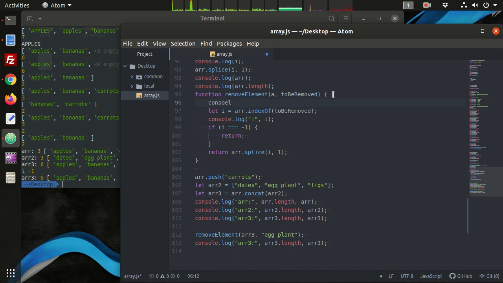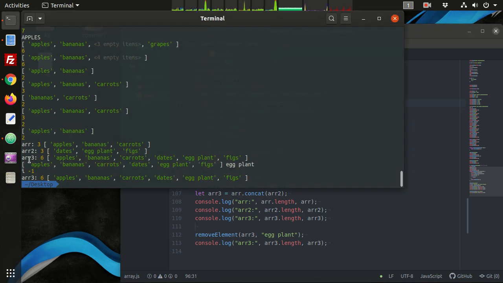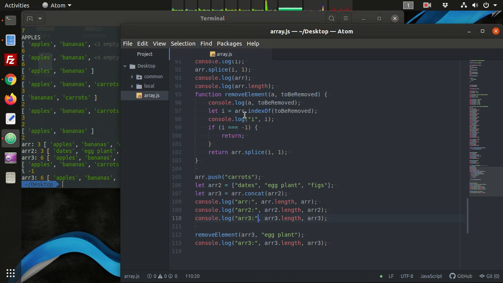So console.log is your friend. If something happens and you cannot figure out why it's not working, log out your variables. Let's see what's happening here. So this is the array, and we are searching for eggplant. Okay, that looks to be right. Oh, here's the problem. ARR.